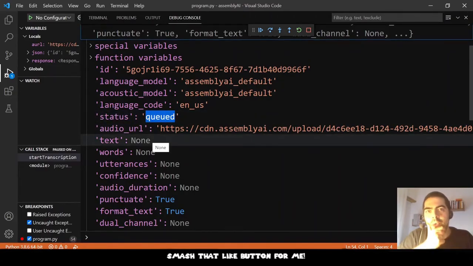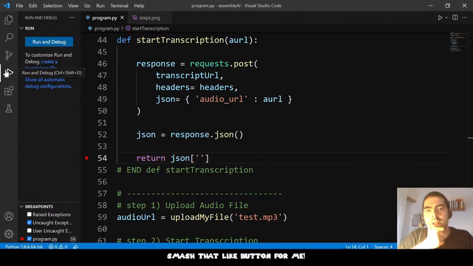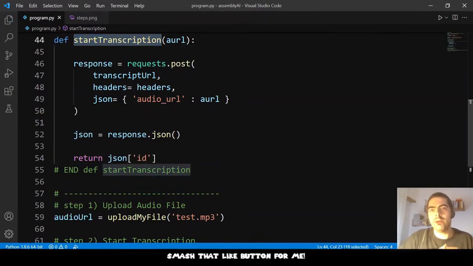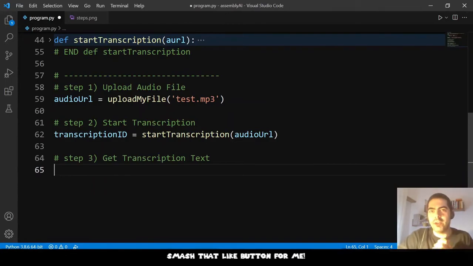It is in queue. So let's go back to our code, let's stop the debug, let me hide this, and what we want is the ID, and this is it for the start transcription. Very simple. Now let's do the final step.